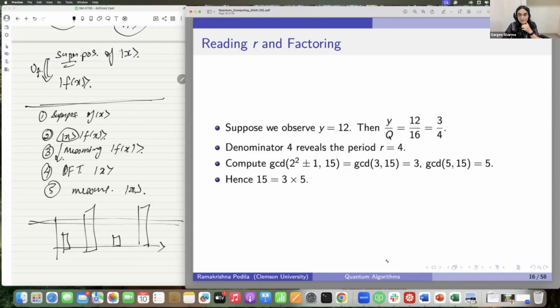Yes, so this runs in polynomial time. Yes, that's right. Exponential speed up. I don't know if it will still be an exponential speed up, because again, you will not be able to conclude anything with just a single measurement. You'll have to do multiple of these. But at least the claim is that it's going to be definitely faster than in the classical.